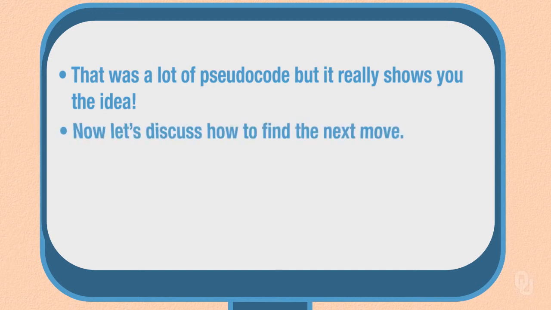So now let's take that pseudocode for find winning move and move back to pseudocode for the idea of find next move, and that is take our entire set of rules that we talked about at the beginning and talk about how to turn those into pseudocode. So let's call this block or function find next move, and it's going to take a parameter of player, and again the player is either an X or an O because it needs to know who it's finding the next winning move for or the next move for.